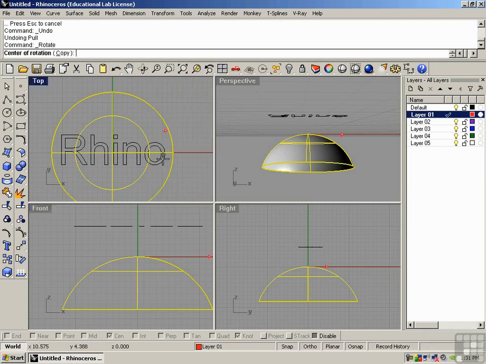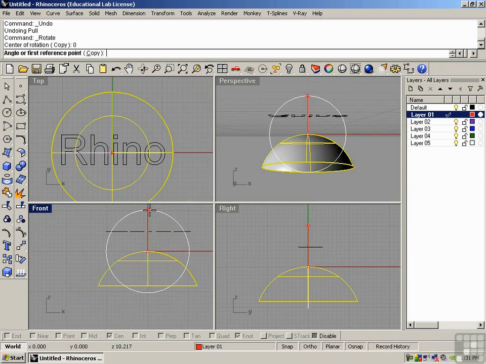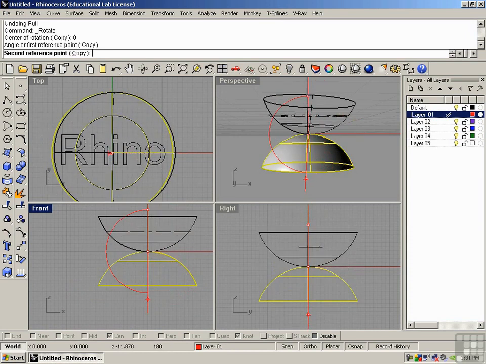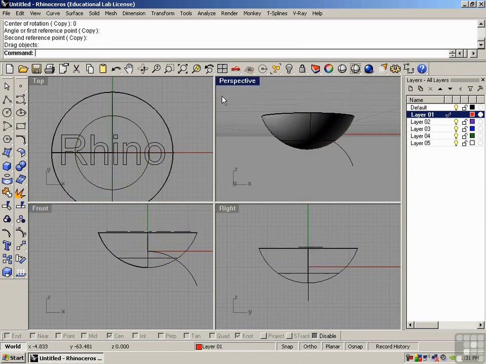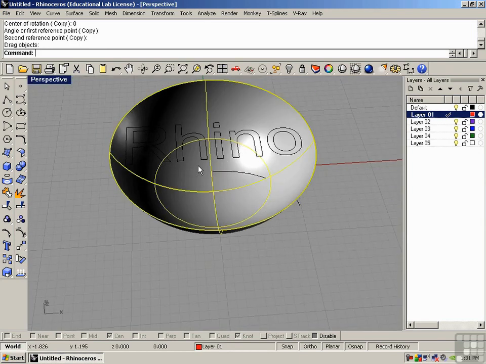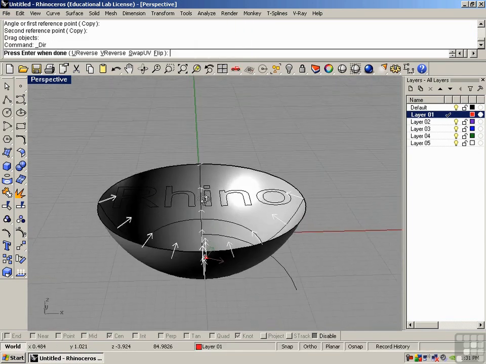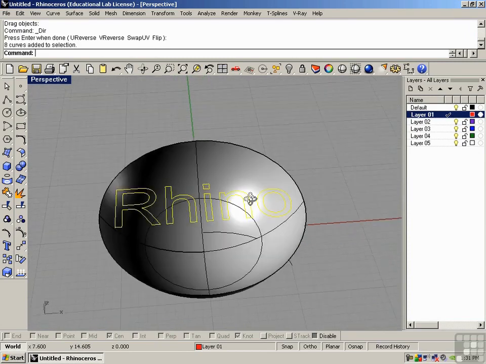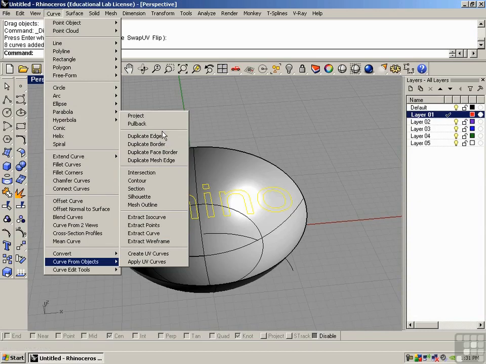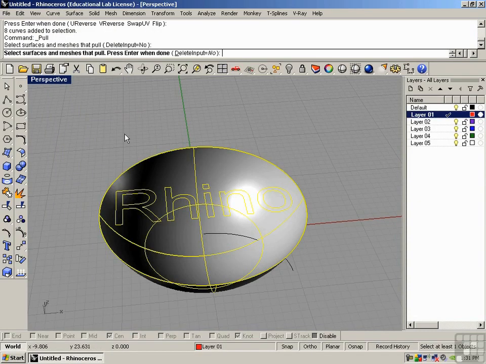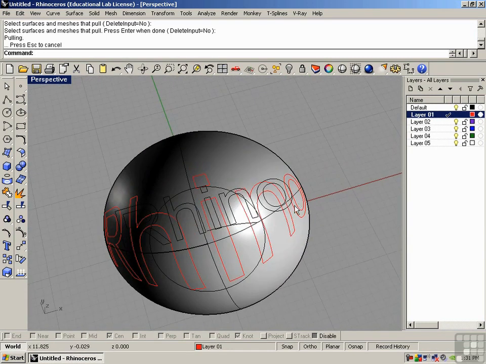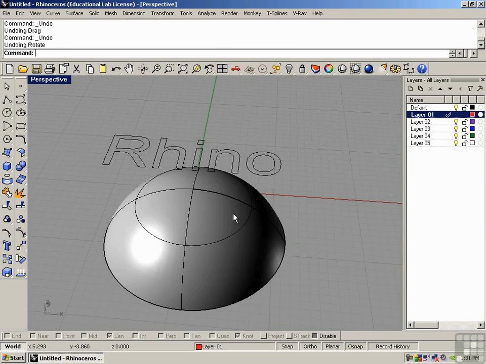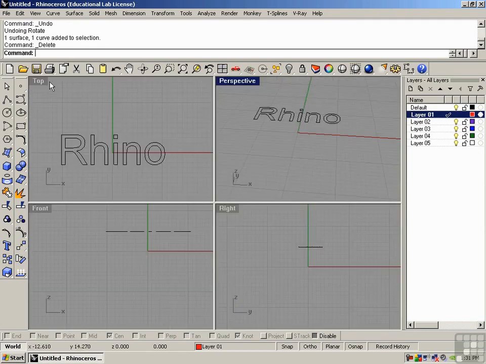so I'm going to rotate this from 0, using Shift and click, flip it and hold Shift and click again, drag this down a little bit. And now you'll see that the normals on this surface are all going this direction. So it's actually going to pull this and taper it outwards. So if I select these curves and do the pull command, click this surface and enter, you can see Rhino actually gets stretched outwards because of the curvature of the surface. This helps too when the surface has a large curvature to it.